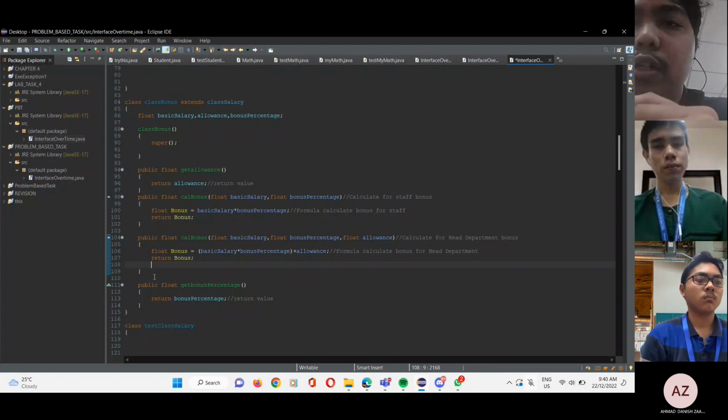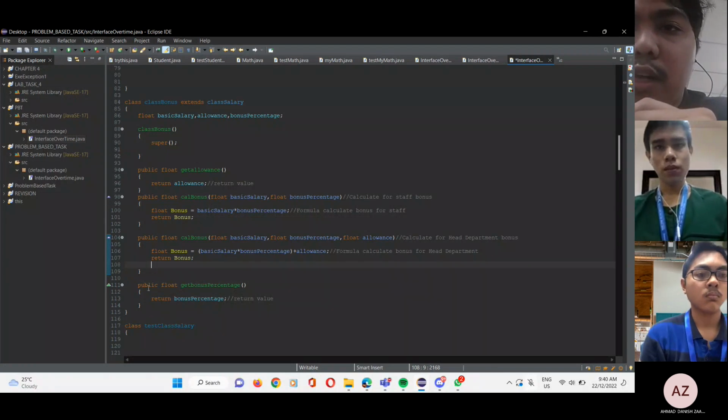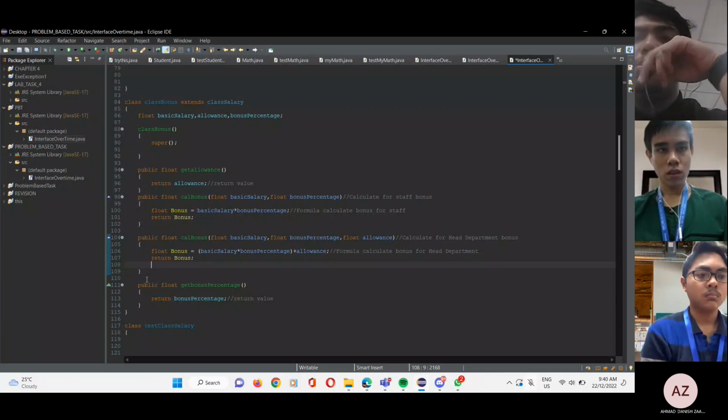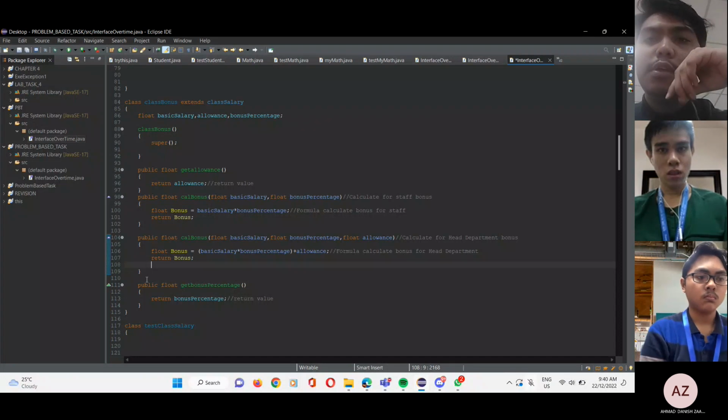Dalam perkiraan dia adalah basic salary darab dengan bonus percentage dan kita akan return float bonus.